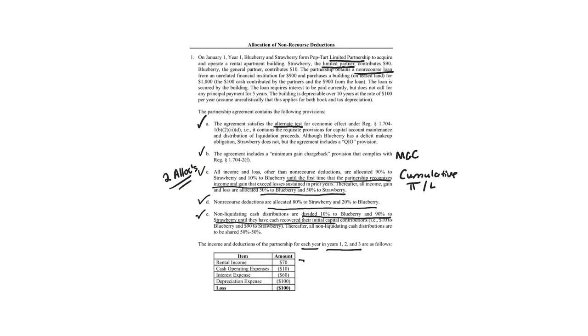Now, if we net those, notice that it breaks even to zero, which leaves us with the depreciation expense, which is many times, if you're taking a partnership tax course, my course or another professor, it usually works out that way, that all the income and deductions other than depreciation, they break even, and depreciation is kind of like the extra item. So keep that in mind.